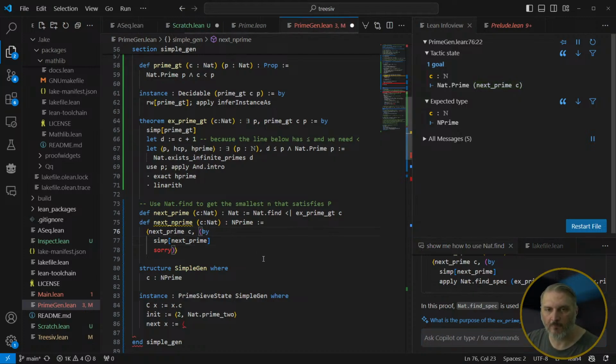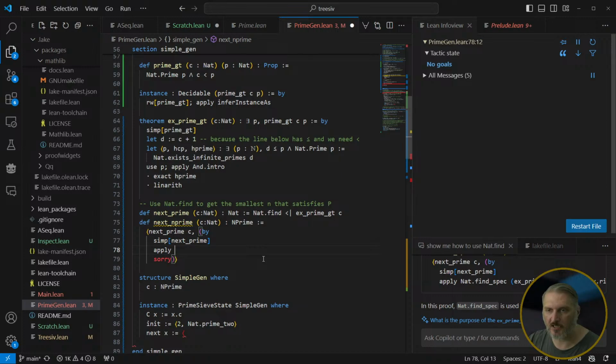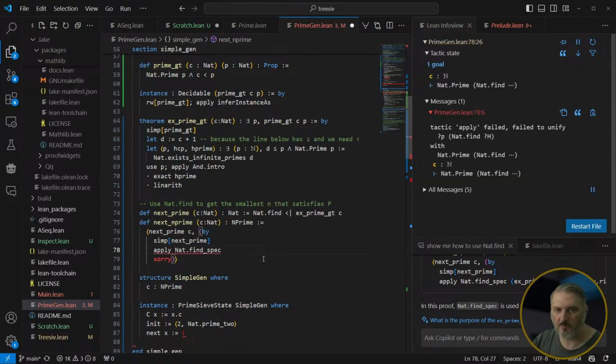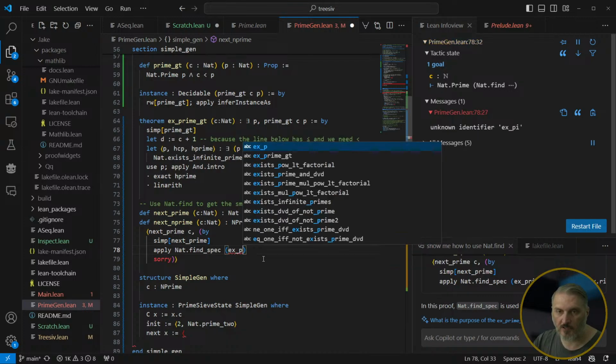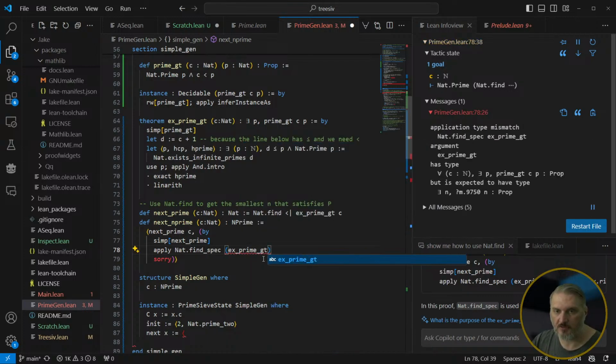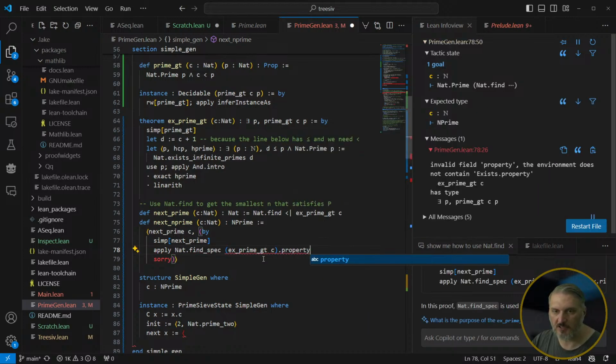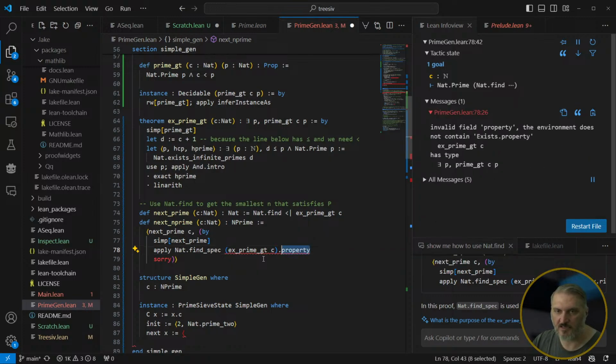Interesting. Okay. Apply at spec. Again, could be complete hallucination. X prime greater than BC property exists.